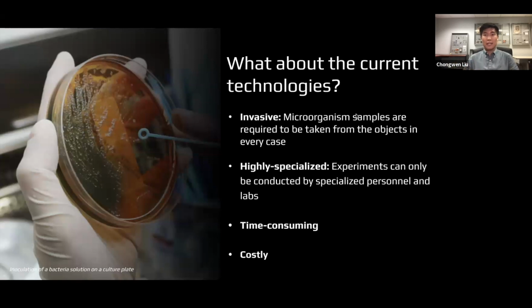So what about the current technologies? These techniques could be problematic for people in our field of conservation to use. From a conservator's point of view, these methods are, first, invasive because we need to take samples from the already mold-contaminated objects, and they are very delicate. Second, this type of analytical technique is highly specialized, and this can only be conducted by specialized personnel and labs. Some methods look easy to use, for example, these microscopy methods, but you will need an expert to help you identify what specific species that is.